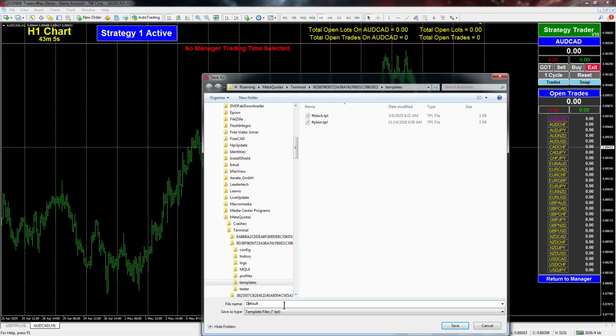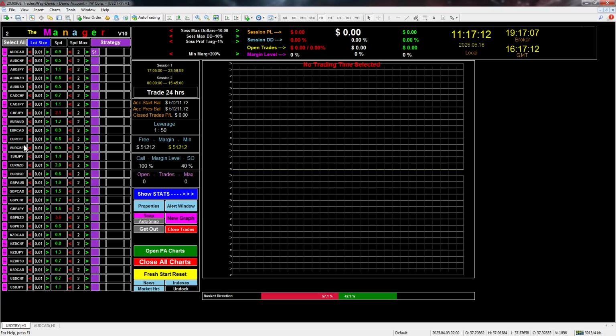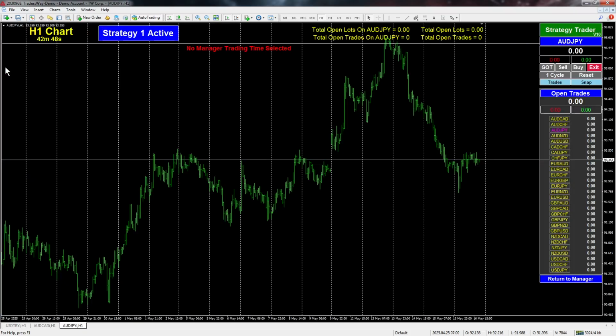This will be my default template, so when I load a chart, it will always come up with this template on it. And we click Save. And just for the heck of it, let's see if it actually got it right. Just pick another chart. Yep. See, now when you load a chart, it comes up all ready for you with your settings.